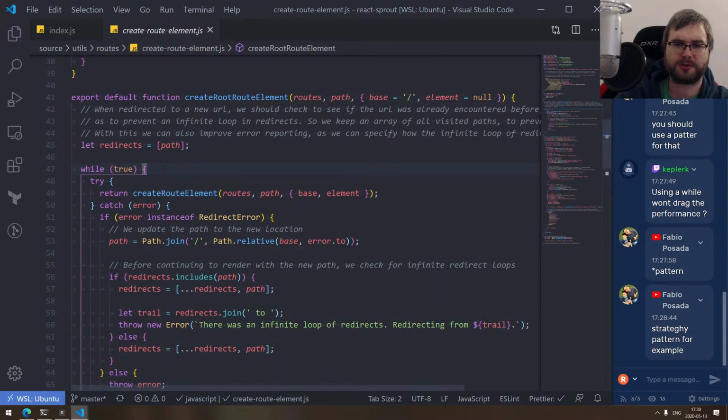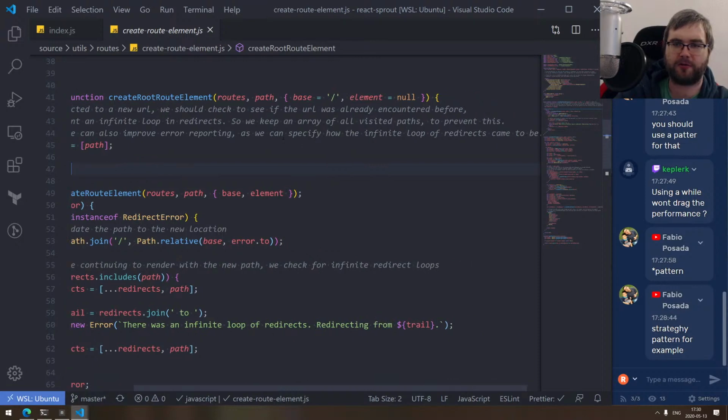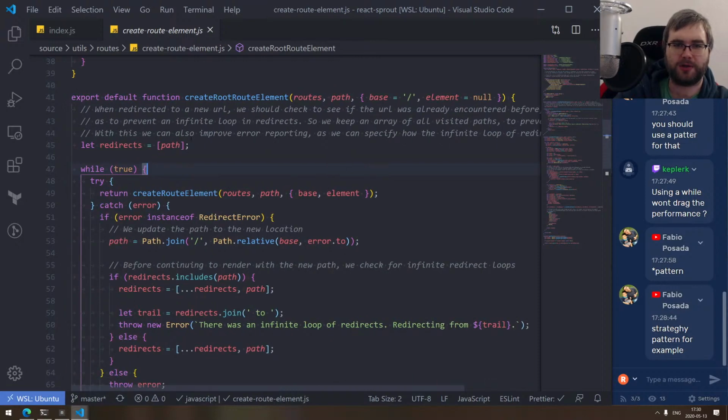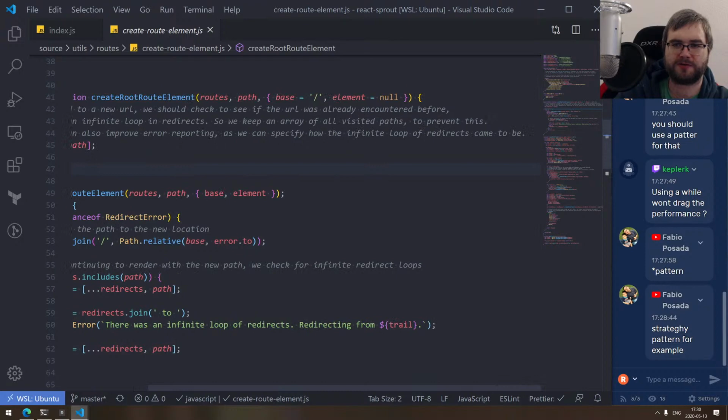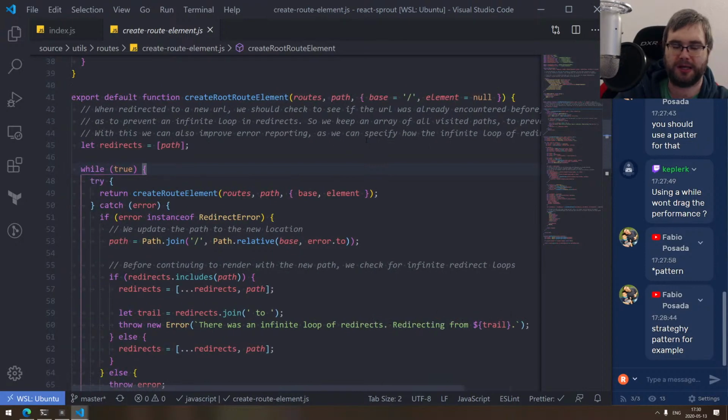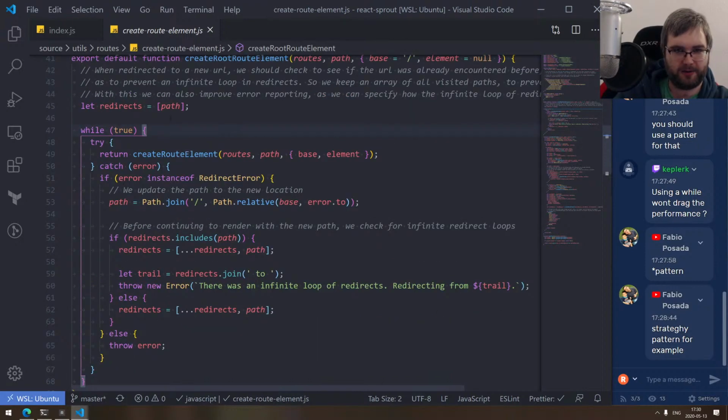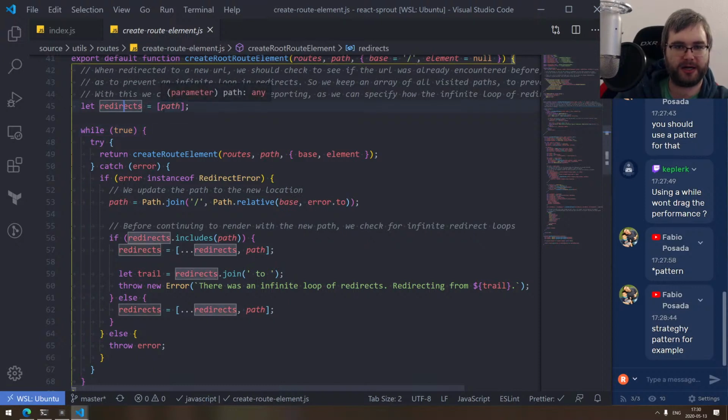What's the purpose? When we redirect to a new URL, we should check to see if the URL was already encountered before, as to prevent an infinite loop with redirects. We keep an array of all visited paths to prevent this. With this, we can also improve the reporting, as we can specify how infinite loop redirects came to be. Right, okay, so this is the old redirects.